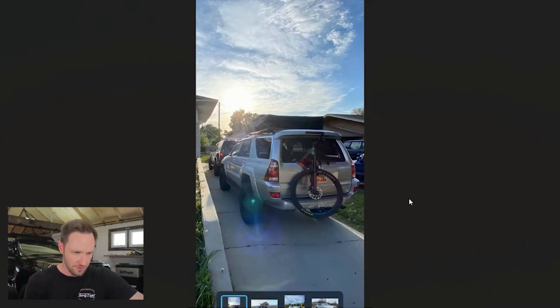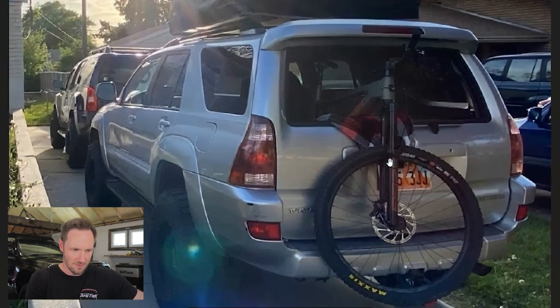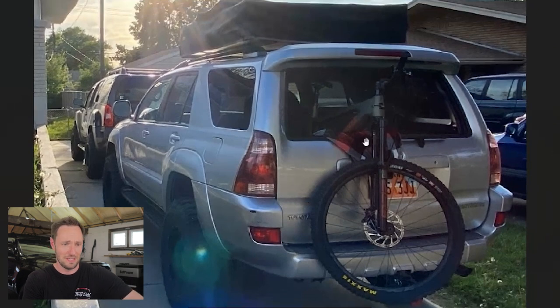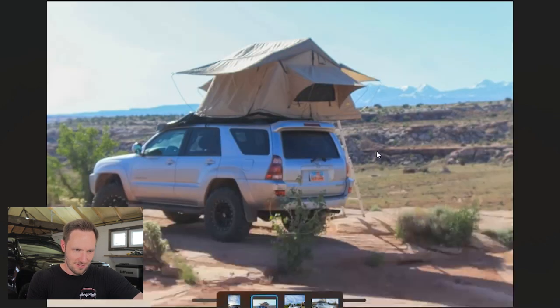Next up we've got Colton, who's a fellow mountain biker. How do you get your bike in the back through the back window like that? You must have to crank it sideways to get it in — impressive, I guess. But just get a bike rack, man — you're gonna be scratching your hatch and your rear bumper. Kudos though, I didn't know it was even possible to fit a bike like that. I do think you're gonna spend more time wrestling your bike at the trailhead while your buddies are already halfway through the ride.